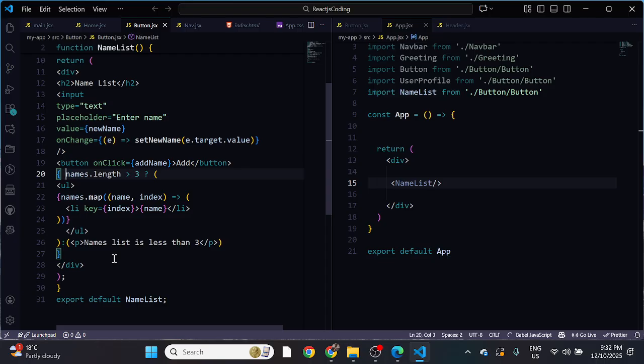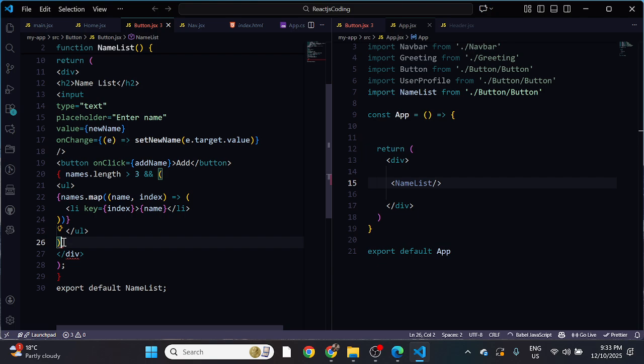And for conditional rendering, we can use the AND operator also. In the AND operator, both conditions must be true. If any one of the conditions is false, the UI will not be visible. We saw that one also. Let me try to give the AND condition here. So I am giving the ampersand here. The else part is not required in that, right? So I am removing it. Directly I am giving the curly brackets. So let me run this code.